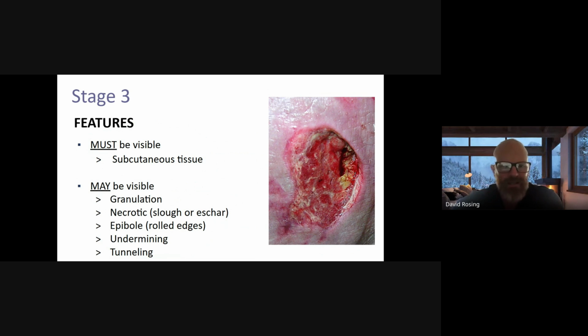And there probably is some aspect of undermining or tunneling that you can also see in this wound. Right here, you'd have to probe it, but there may be some tunneling there. And then I can almost see it here. You can see a shadow, but I guarantee you there's a little bit of undermining right there where you could put a probe and kind of go right over there from about 12 o'clock to 2, maybe even down to 3, right? So that's how you would measure that undermining. And if there was a tunnel right here, then you could measure tunneling. So the 3 is going to have tunneling and undermining just like 4s.